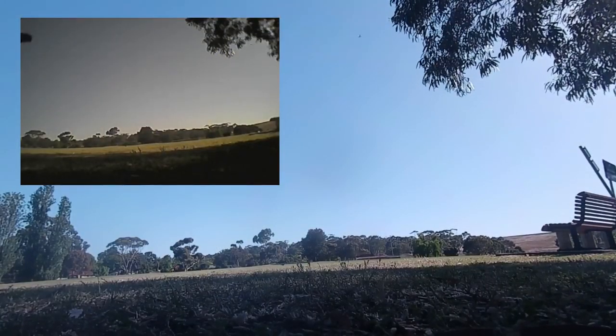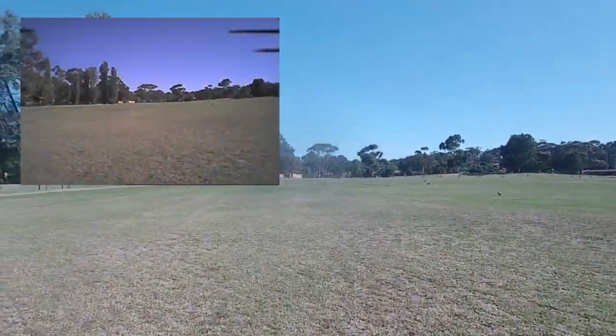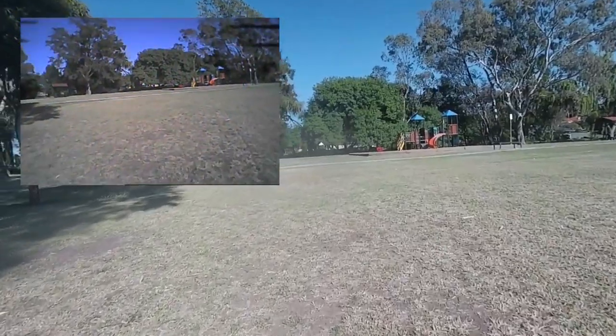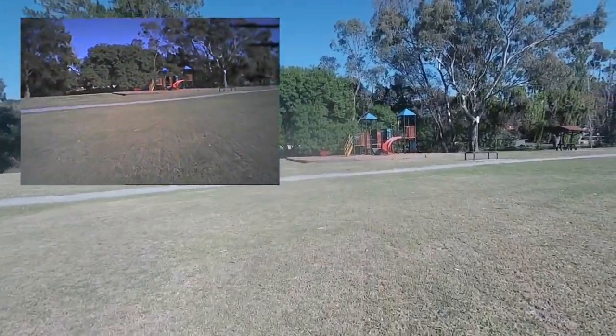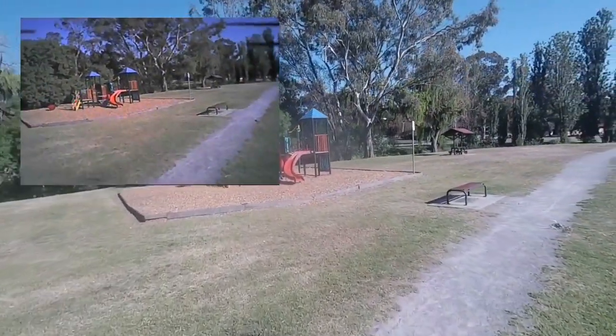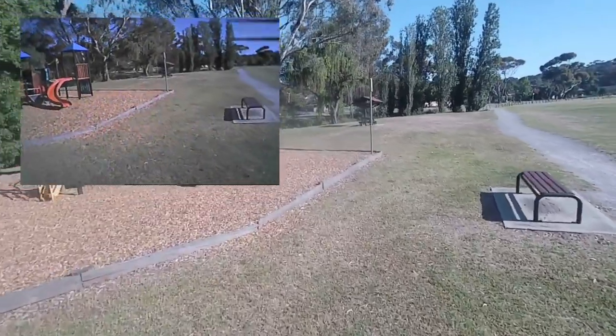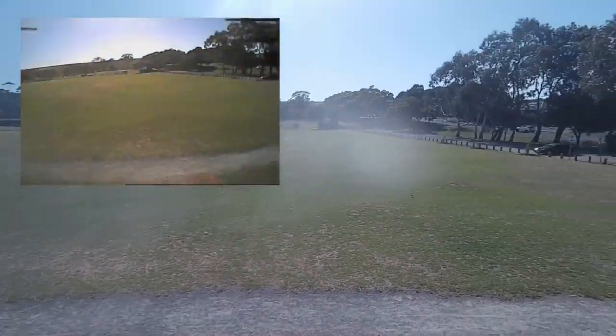After some unplanned impact testing, I got it straight back in the air. At that point you could see how much muck was thrown up on the lens of the camera and the ND filter. But it didn't seem to be at all affected by that collision. Hopefully the foam surrounding the cinematic camera took the impact. I was keen to get it straight back up to see if I'd done any damage.